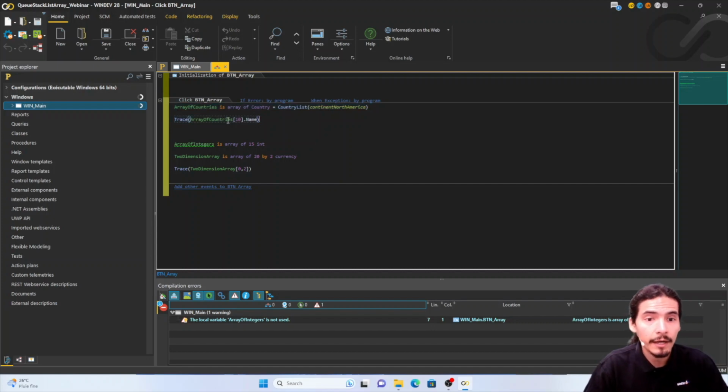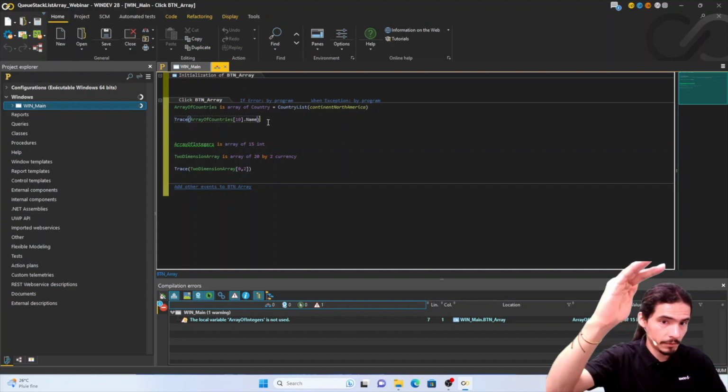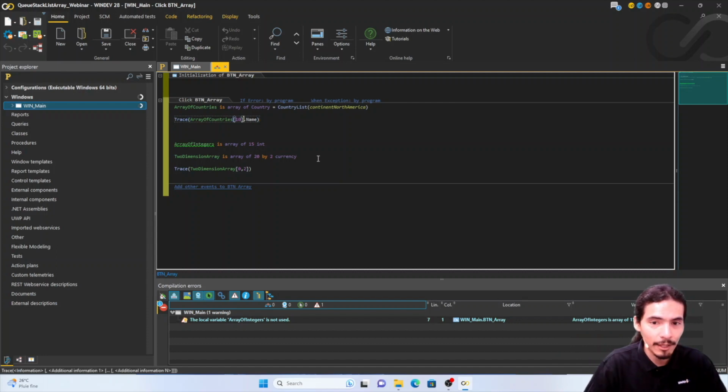Let's say that in this case I declare an array of countries, right? I got again the result of the countries from North America, but instead of going from top to bottom, I want to go to the 10th country directly. So I do that using the index. All right. In this case, I declared a dynamic array. That means it's going to be generated from the result of the function, but I can also declare static arrays. That means I'm going to specify how many elements are going to be in the array, and that's the case of this little declaration over here.